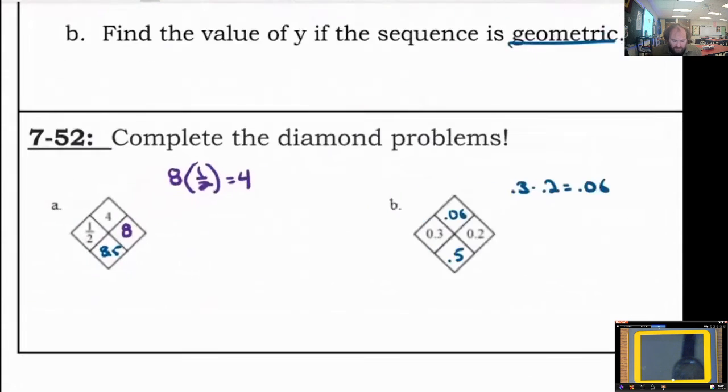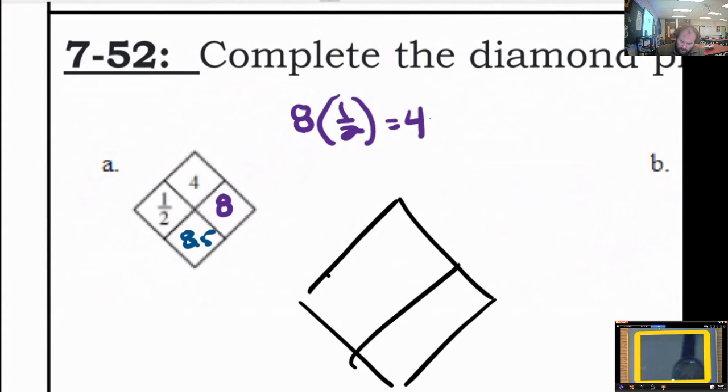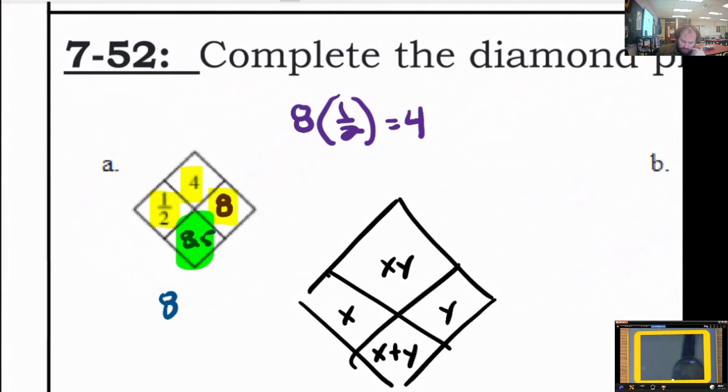And of course, we got diamond problems. They're very small. I do have some of the answers already written on this one, so I'll just place them up here. Just remember the key goes like this. You got x, you got y. Up here, you got x times y, and down below, you got x plus y. That's the pattern. So the reason why I know it's got to be 8, because 8 times 1/2 is equal to 4, and 8 plus 1/2 is 8.5. Or you could write 8 and 1/2 if you want to up there.